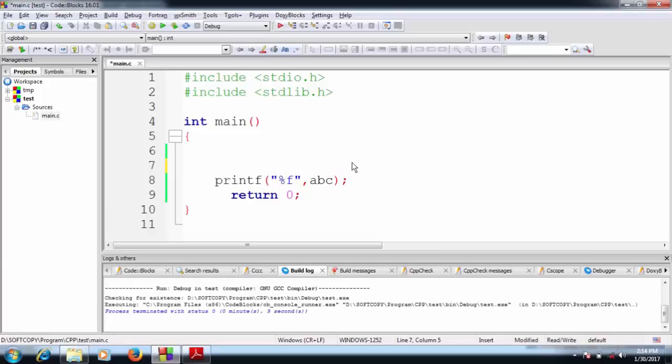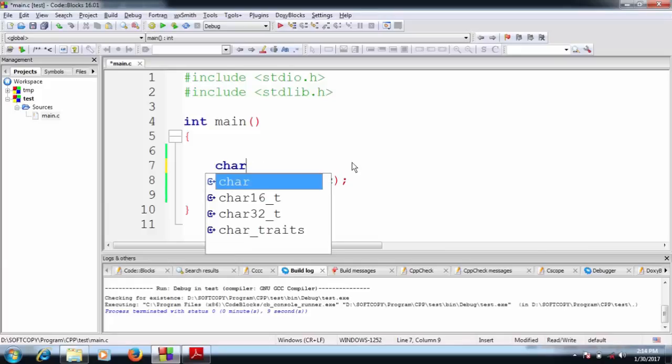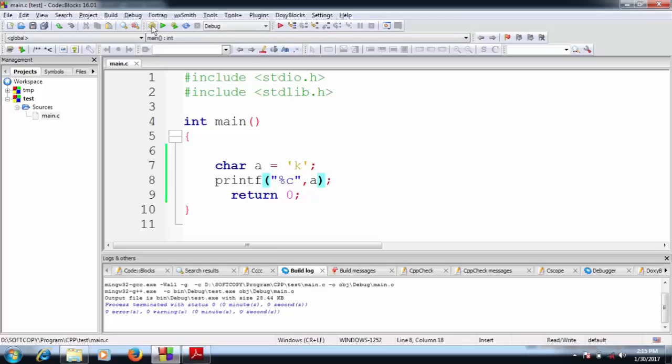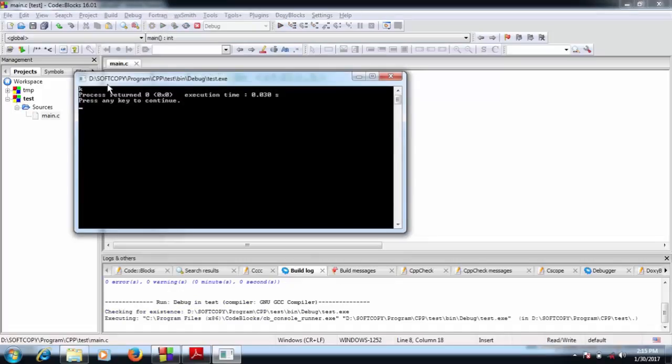In this type of constant we always use char, and a equal to, not a double quote but a single quote, then K here, then semicolon. If you want to print this type of character, always use %c, and now I try to print these. So I build, and after build I run.